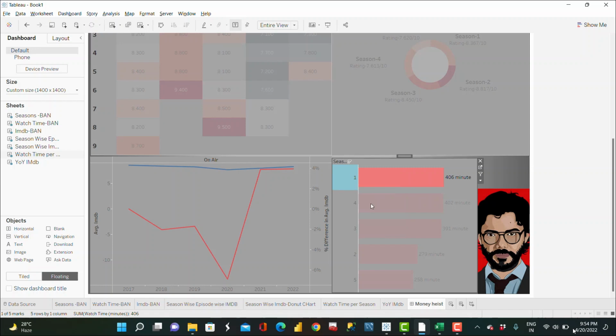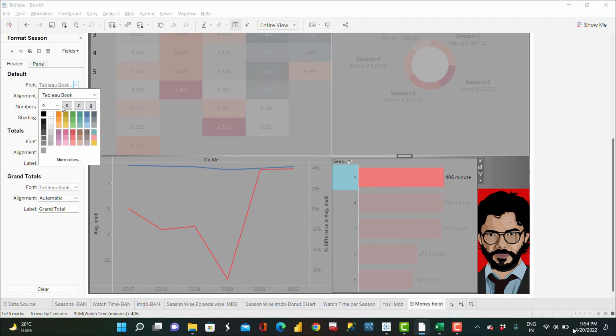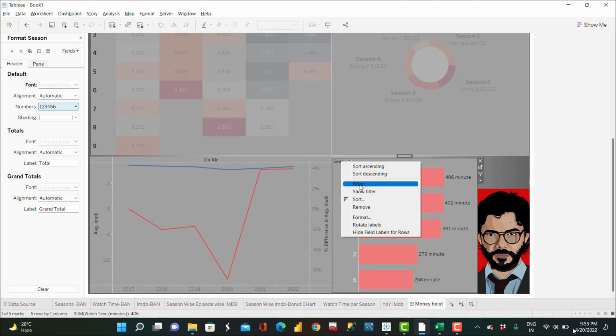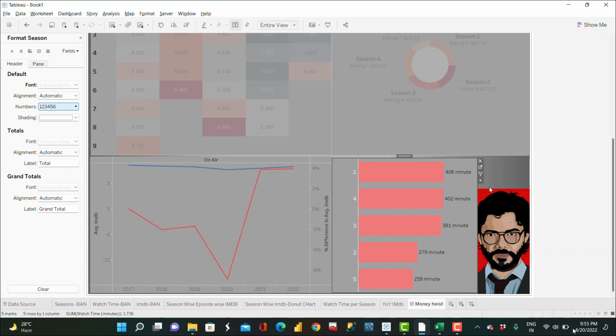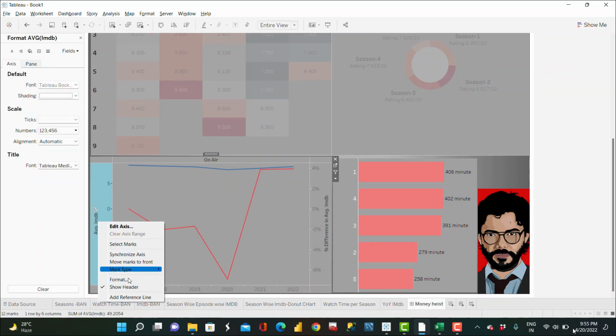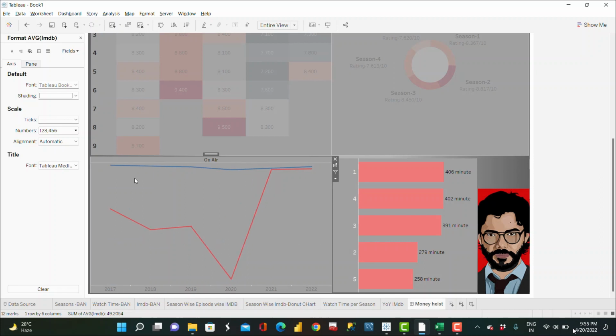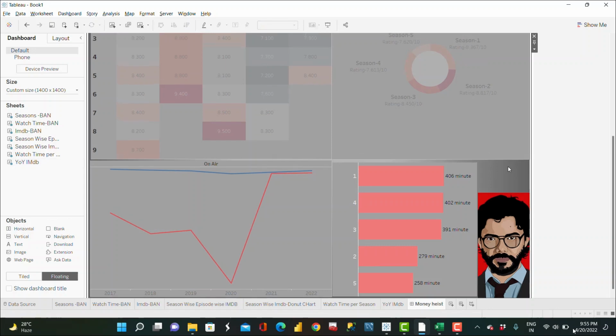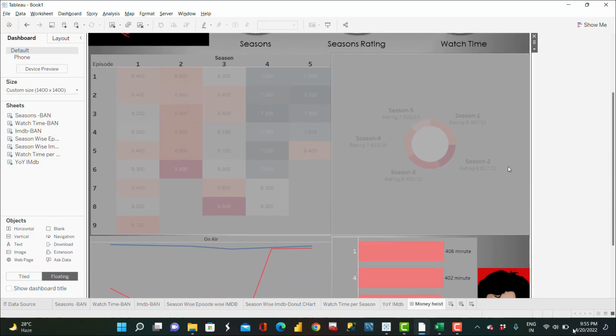And you can also remove the axis for this particular case. One more thing you can do is highlight the season and increase the height. It totally depends on you how you want to do the formatting, right? So just click highlight labels. Perfect. And you can just remove this axis also, average IMDb. Perfect, right? Now we will work on the tooltip part, because the tooltip will make it clear, so we can easily understand what is going on.